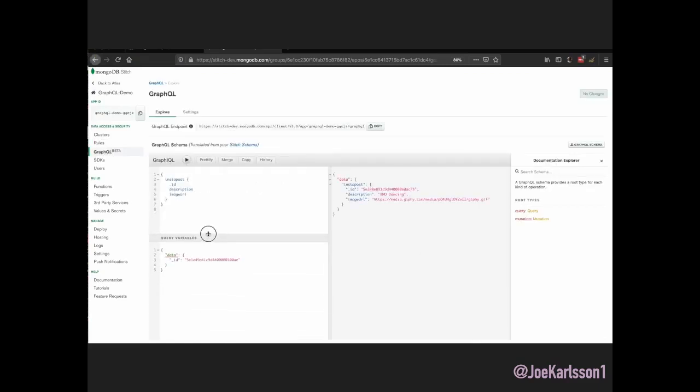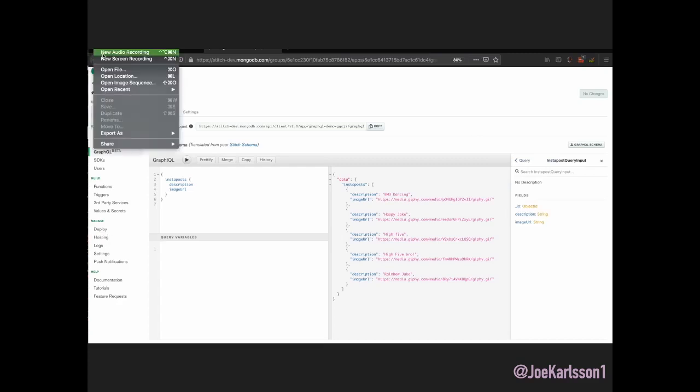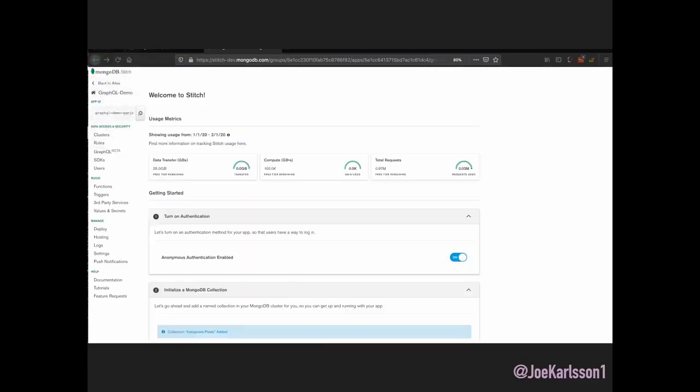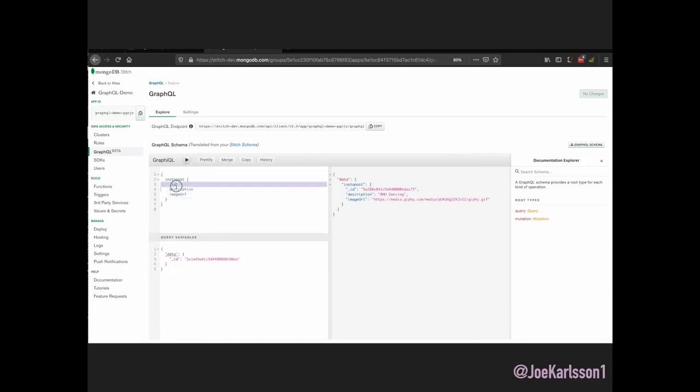It's all baked in. So I have that GraphQL endpoint set up. I'm querying my Instaposts, and I'm changing that structure on there. I can change query variables, which we'll get into in a second. But you can see in real time what that data is. And this is my favorite way. Whenever I'm using GraphQL, I use GraphiQL to make sure my GraphQL request is structured correctly and I'm getting the correct data back, and then I'll just copy pasta that into my application. Super easy, but it is incredible. It's one of my favorite parts.